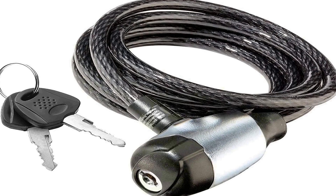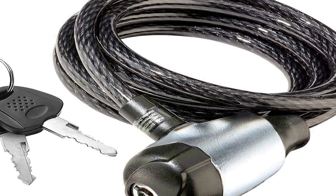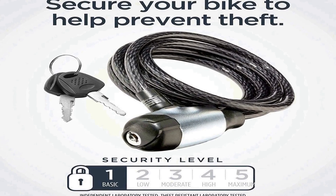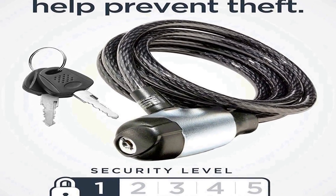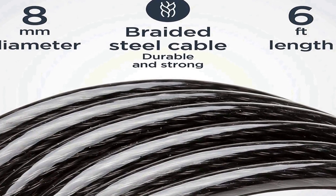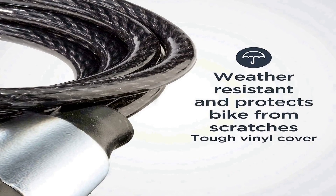The number 2 on the list is. Many positive reviews for this product are available on different forums and communities. Key lock helps you store your bike more securely. 5 feet by 8 millimeters braided steel cable provides convenience and strength. Tough protective vinyl cover offers weather resistance and prevents scratches. Includes carrying bracket for easy storage and transport, plus two keys.